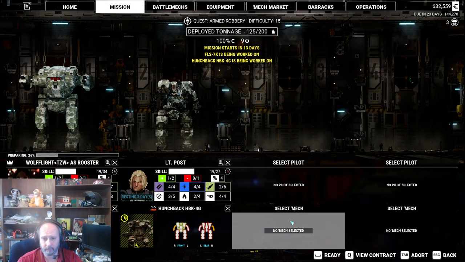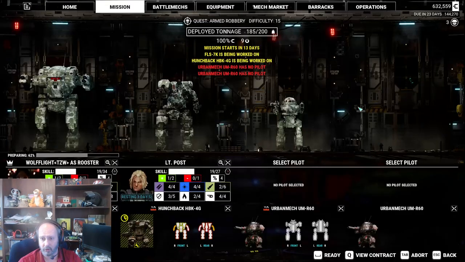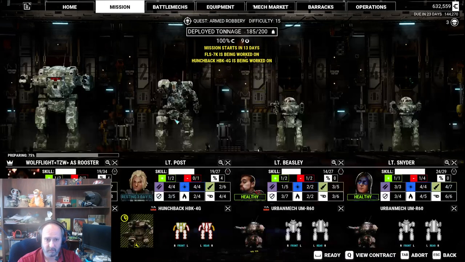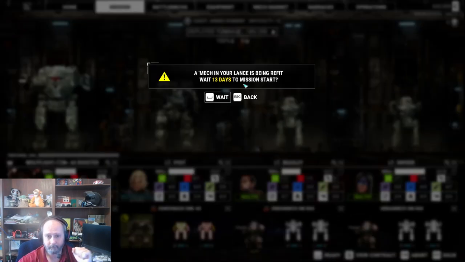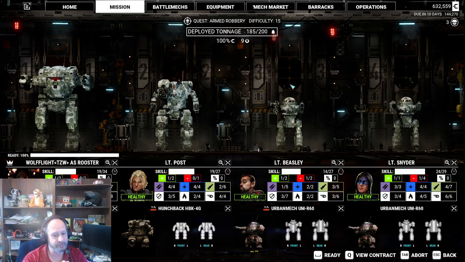Take our salvage here. Urban mech. Goblin here. Not expecting a lot, but let's stay sharp. Okay. Let's go. Let's get that payday. Episode 8.